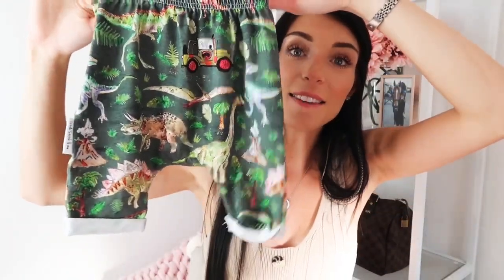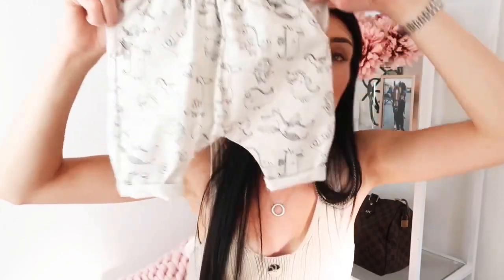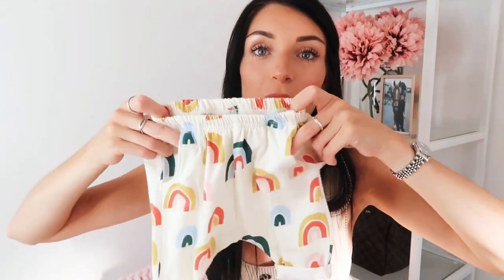The next three items are from a shop called Little Stitch and Me on Instagram. I got Jesse these little dinosaur-print harem-style three-quarter lengths — super stretchy and comfy. I also got them in another cute pattern, and a rainbow pair with little pretend pockets. I think they were about ten pounds each, so around thirty pounds total. The lady is really lovely, they're well-made and wash up really well.